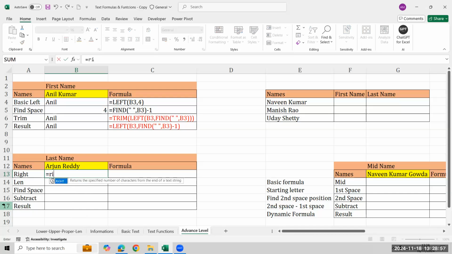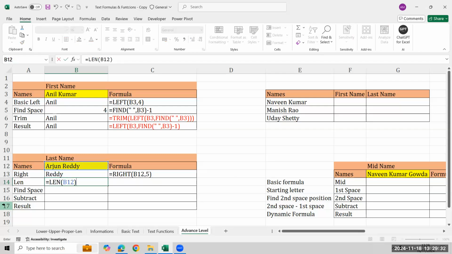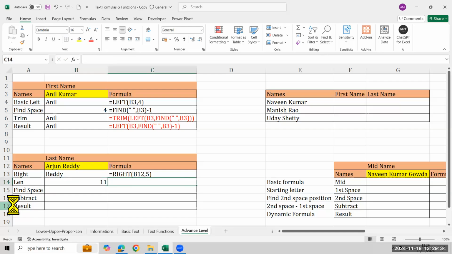So here, when I'm using RIGHT and when I'm selecting this cell, how many characters do I have? The last name? 5. Okay. So I got the name. In case I'm typing here, am I getting it? I'm just getting Simha, not Narasimha. Then no other option I have. So for that, what should I use? I have to use LEN first. LEN means it will give you the whole number of characters. Okay, this is one step.